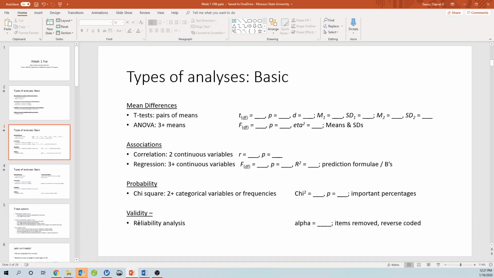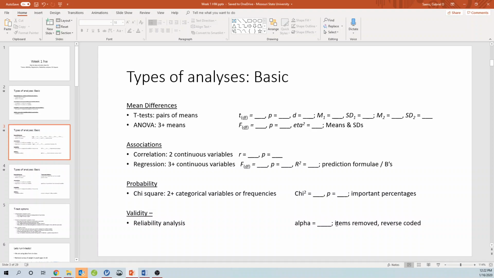Finally, validity tests, we're just working with reliability analysis for now. The only thing the reliability analysis is going to give you is an alpha value. You may have heard of it called the Cronbach's alpha, and this number just tells you how reliable your data are, how reliable your measurement set is. This number ranges from 0 to 1 in the same way a correlation can range from 0 to 1, meaning that 1 is the strongest type of alpha that you can get. 0.7 is considered a decent strength, or 0.7 or higher.